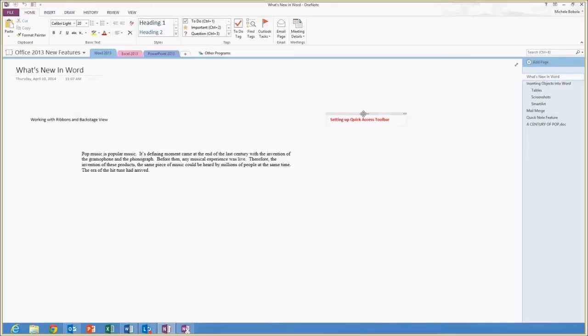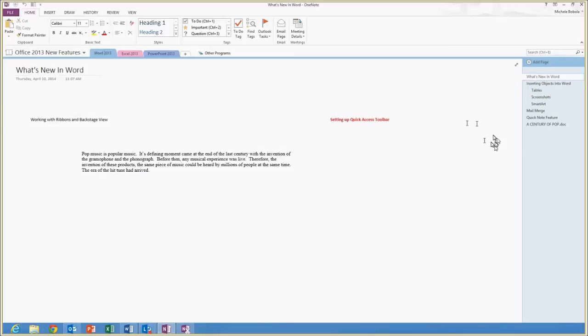The only thing that you have to be aware of is anything that you delete in OneNote, like objects, are gone. But pages that you delete and sections that you delete, they're saved somewhere. They're saved in a OneNote recycle bin, which I will talk about in a little bit. So that's one thing to notice about OneNote, because a lot of people panic because they don't see the save button and they're like, where is it?